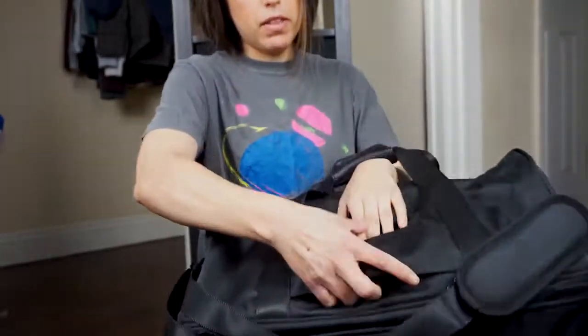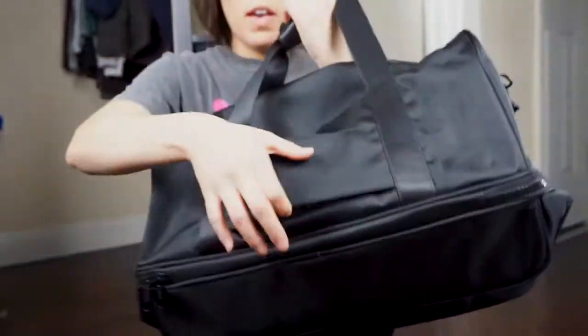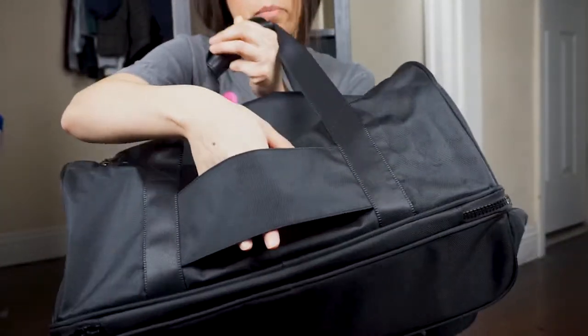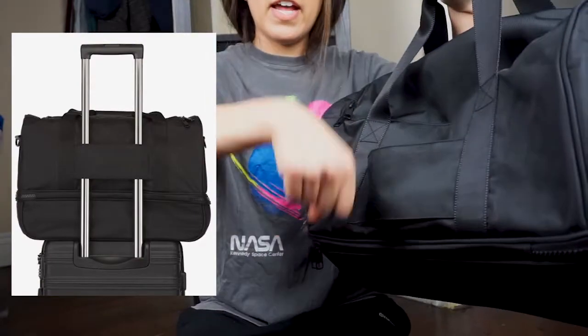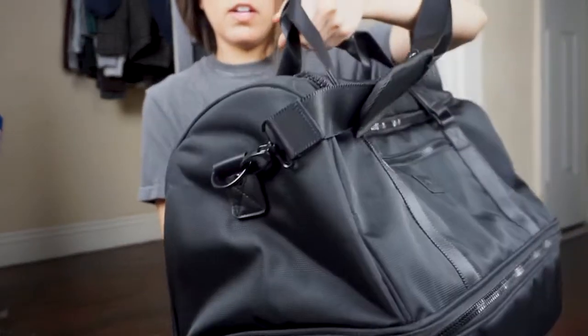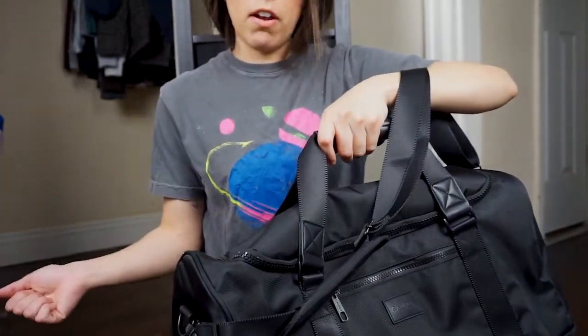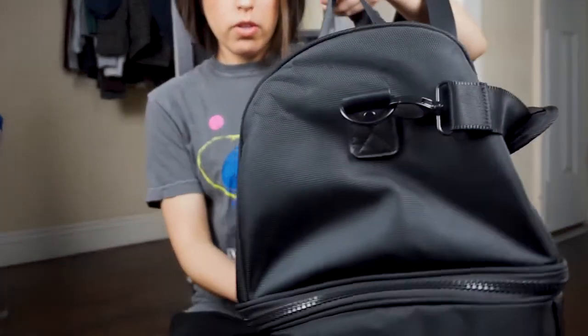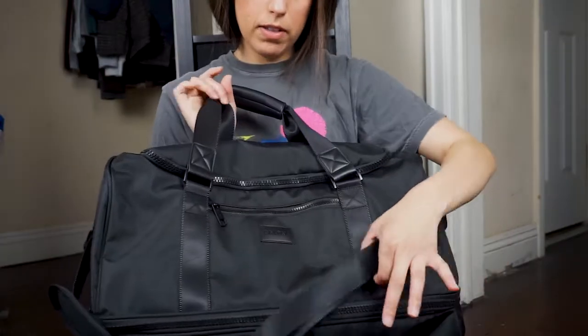The main thing I also really like about this bag is the trolley sleeve, which looks like this. I'll link a picture so you guys know what I'm talking about, but basically you slide the handle of your luggage through it so it's easy to carry. You're not slinging this over your shoulder while carrying your other bag — it just sits on top of your luggage and makes everything much easier.